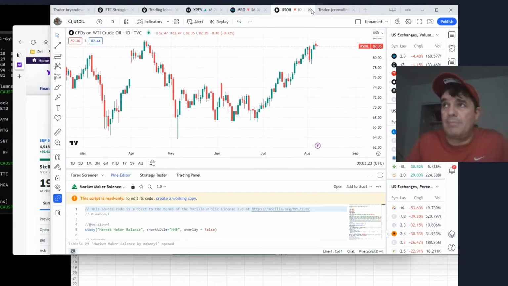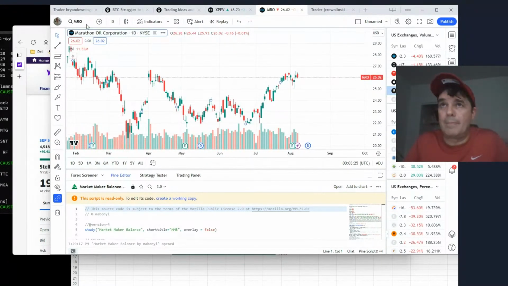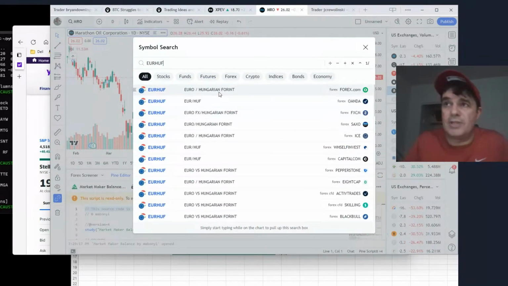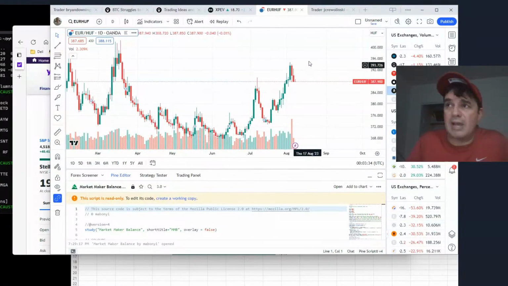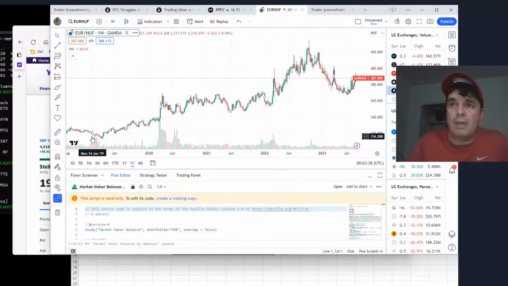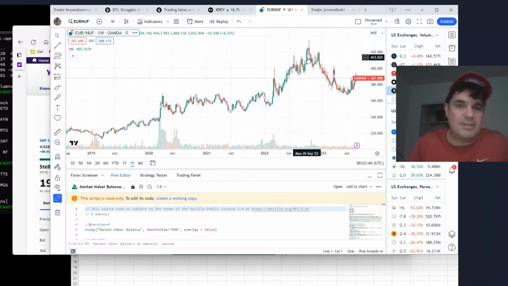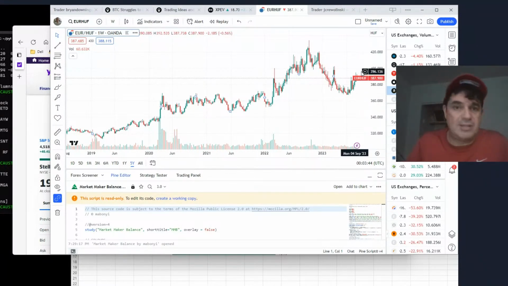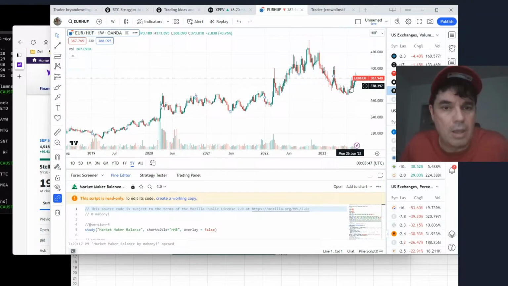Another one that a lot of people don't know, I think this is going to start to move up really well, is the Euro Hungarian as well. You can see that's kind of moving up. But if you look at a 5-year plan, you can see when bad times hit, this currency pair does quite well. And you can see we're probably in early stages of the next run up for Euro Hungarian. Can't remember the name of the currency, but that Euro Huff, as I call it.